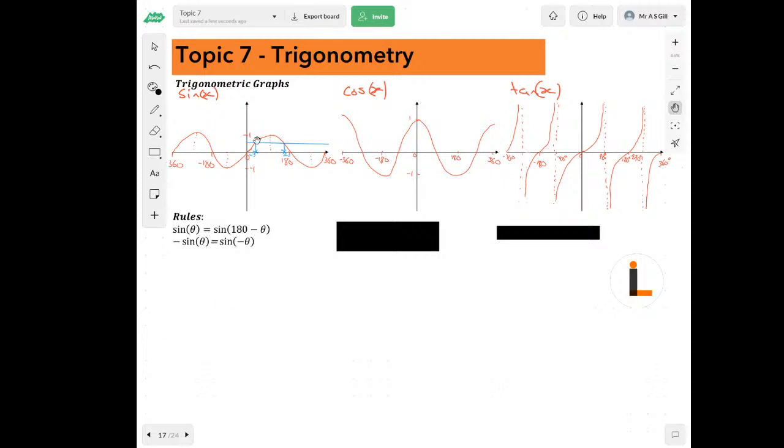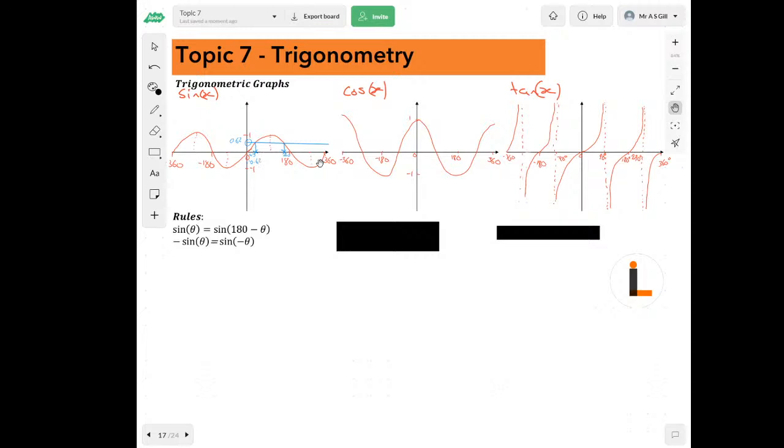So I'll just recap what we had here. We said that we can use sine theta to get different values that will give us the same output here. And we can also use that in the negative version as well. So we could take the same value that we've got here. So let's say this was, we made it up, 0.62, and we wanted to find minus 0.62. We could use the same idea.